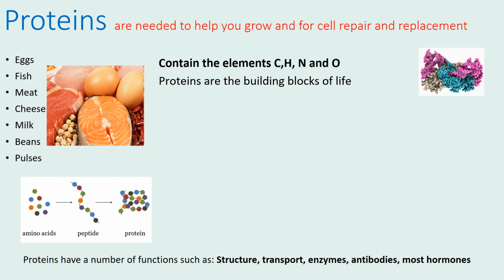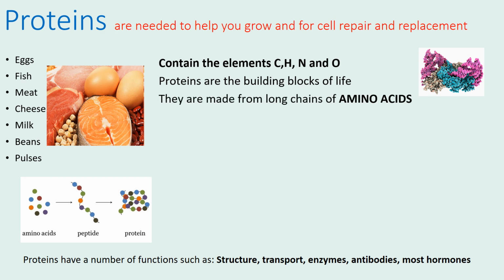So at the bottom you can see some of the functions of proteins. It's needed for structure, transport, enzymes, which are a big thing in this chapter. You'll do more about that later on this week. Antibodies, you might have heard about antibodies in the news recently. That's to do with your immune system. And also hormones, so testosterone, estrogen, insulin, another big chapter that you'll do later on in biology. All of those are proteins.